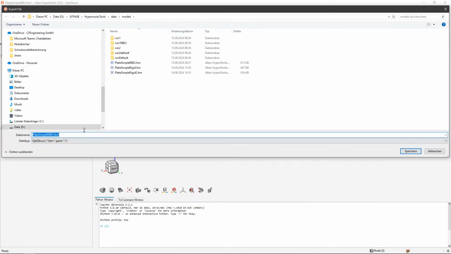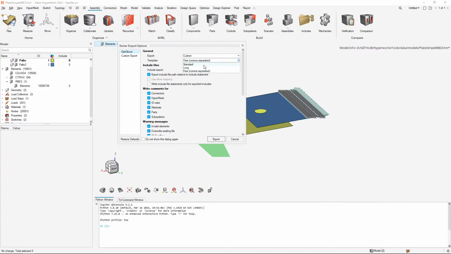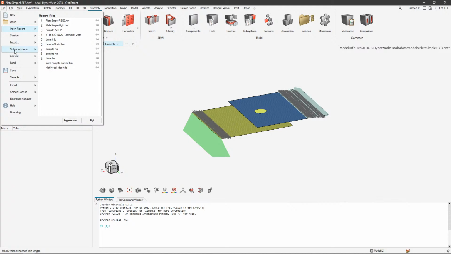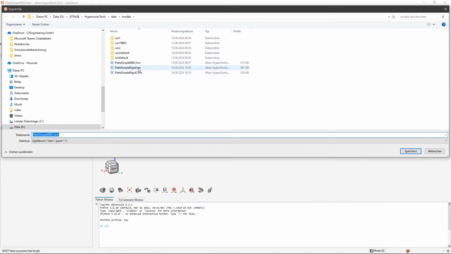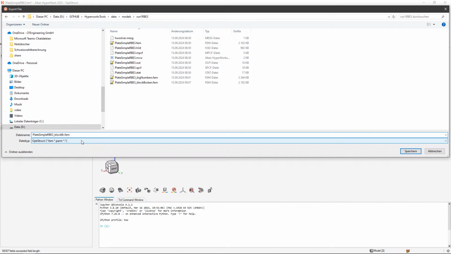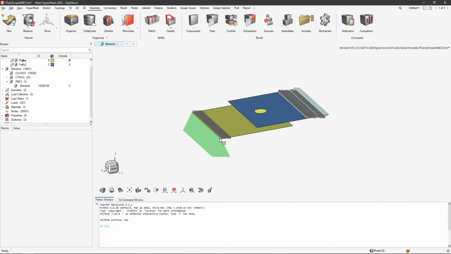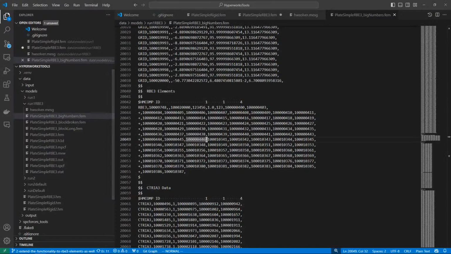Export solver deck, and again here, let's do that block and also broken standard. No. Let's also try the other thing. Let's try the block long. I'm not sure if that's broken or not, but let's just try the long format as well. And look at the difference.